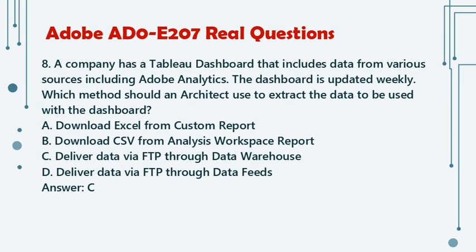8. A company has a Tableau dashboard that includes data from various sources including Adobe Analytics. The dashboard is updated weekly. Which method should an architect use to extract the data to be used with the dashboard? A. Download Excel from Custom Report. B. Download CSV from Analysis Workspace Report. C. Deliver data via FTP through Data Warehouse. D. Deliver data via FTP through data feeds. Answer: C.